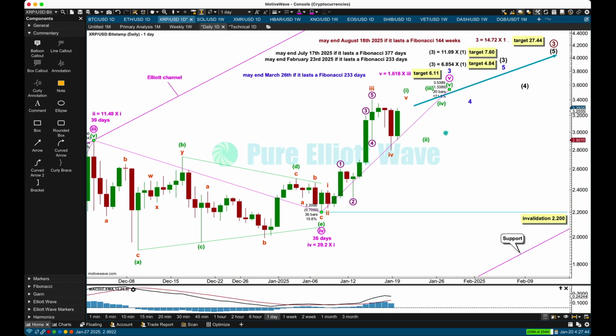So the structure has to meet all core Elliott Wave rules for that most simple structure. So 1 has to be a 5, 2 has to be a 3, and it can't move beyond the start of 1 below 2.2. 3 may only be an impulse, has to move beyond the end of 1, and then 4 has to unfold, be a correction, and may not move into wave 1 price territory, and then 5 has to subdivide as a 5, should move beyond the end of 3 to avoid a truncation.